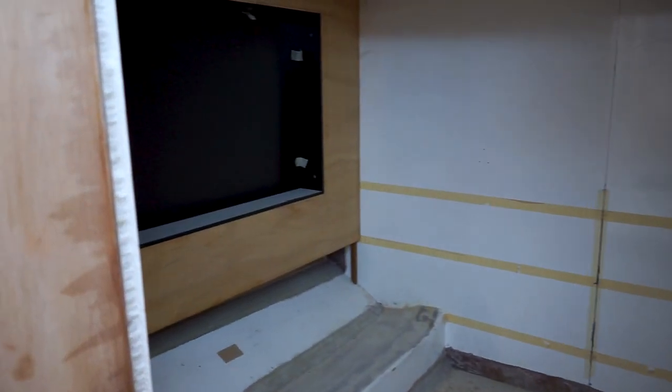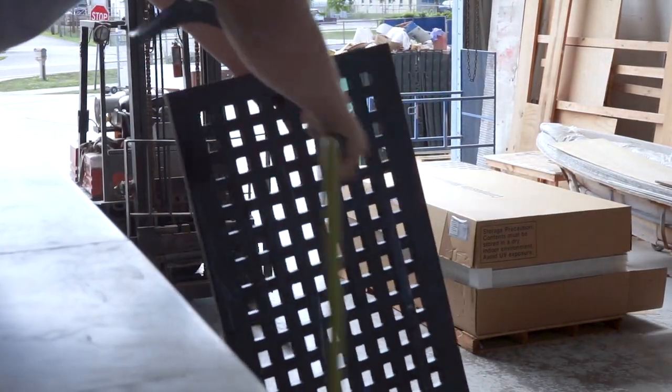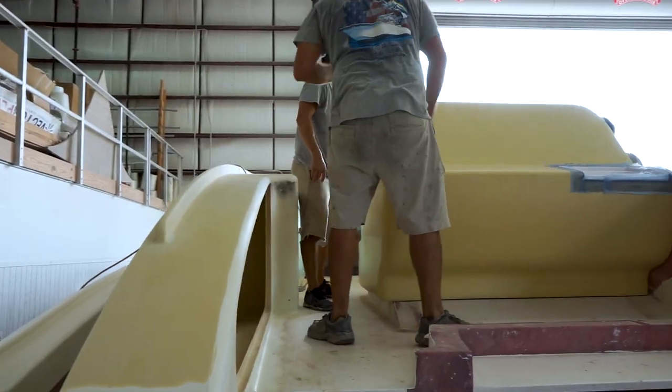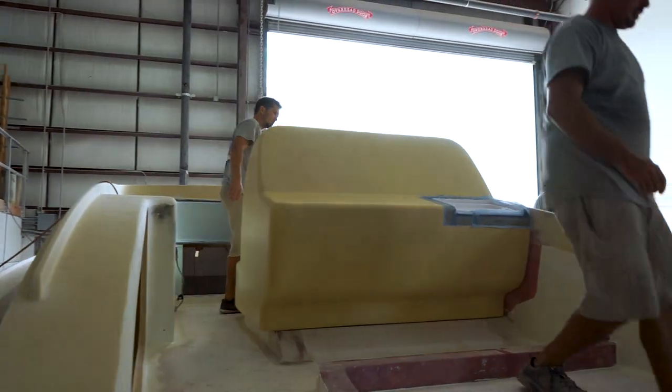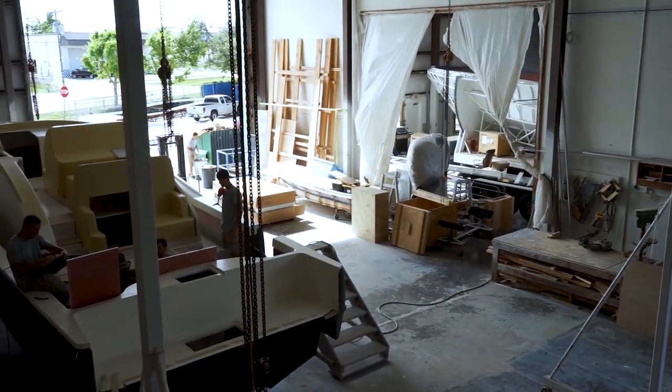It's got a big screen TV. It's got an L-shaped couch that converts into a clean berth, so you have a lot of entertaining room and you also have some decent sleeping accommodations as well. Thanks for coming by today and taking a look at our new project. Hopefully we'll do an update in a month or so and have a lot more for you to see.